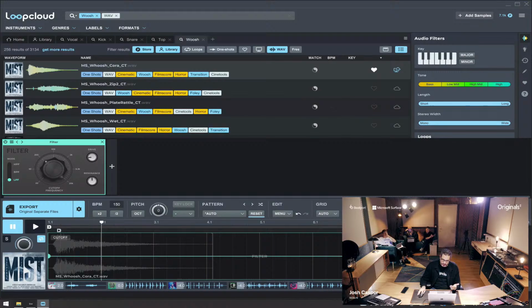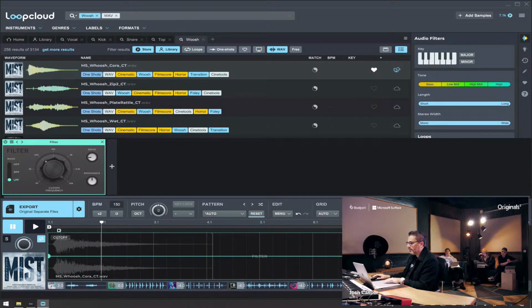So I brought my cutoff frequency to around 200 hertz, and if I play it now, let me solo it again. You can see that all of that frequency information in the upper end of the spectrum is gone, but I actually want to do the reverse of that. So what I can do is just take this mode and turn it to a high pass filter, which means everything above the cutoff position that I've chosen here will be allowed to pass through, hence high pass, and everything lower will be filtered out and won't be present in the mix.